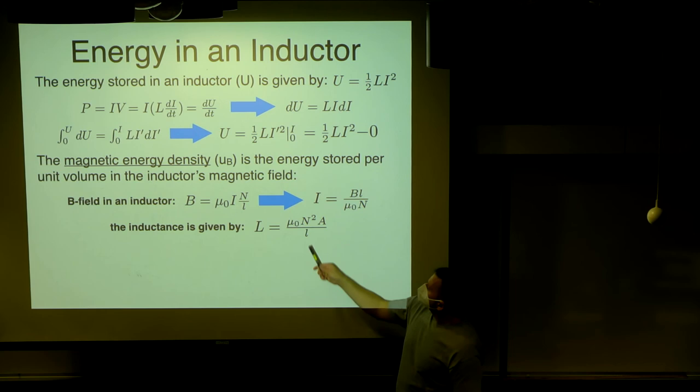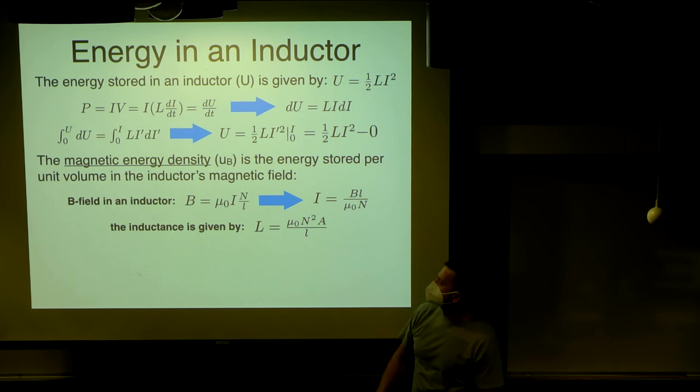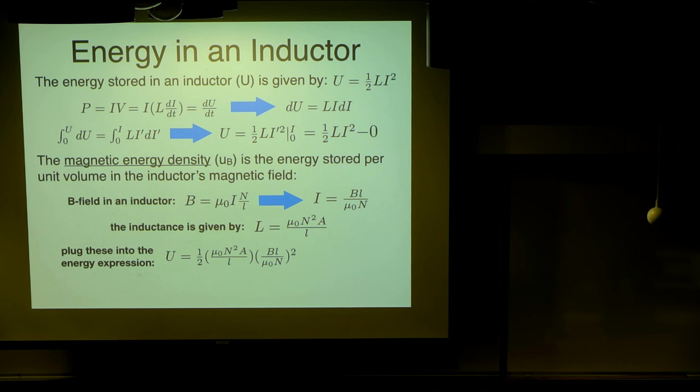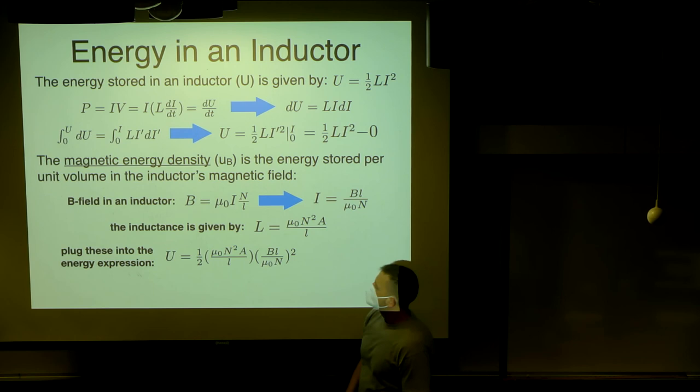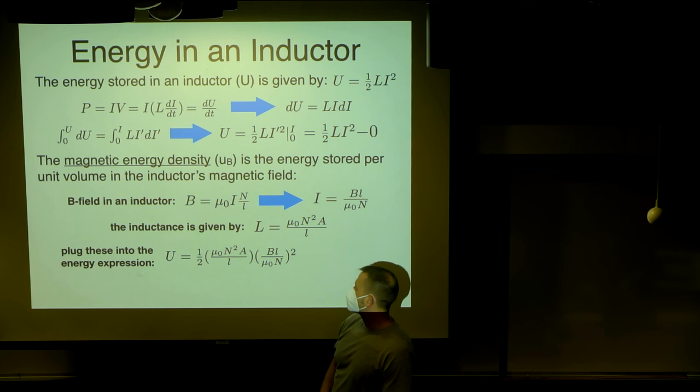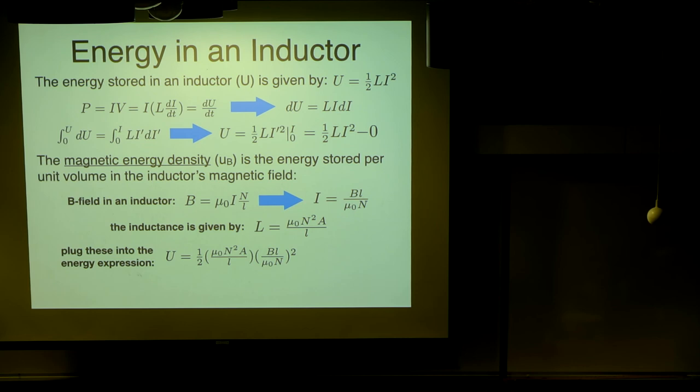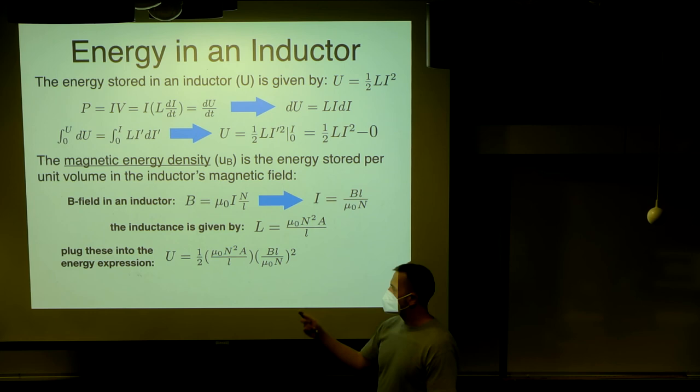For the inductance L, we already worked out what that is. That's mu naught times N squared times A divided by L, okay? So I'm going to make both of those substitutions into this formula and then show you what the result is. So when we plug those both into the energy expression, here's what we get. I get a half. L is mu naught N squared times A divided by L. And then we have I squared, which is B L divided by mu naught times N, and we square that whole thing. It's kind of a mess. Don't get me wrong, there's a lot going on there. But if we keep track of our terms carefully, you can see a lot of things start canceling, okay?